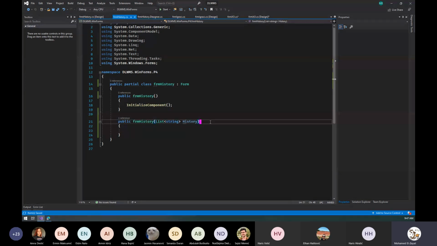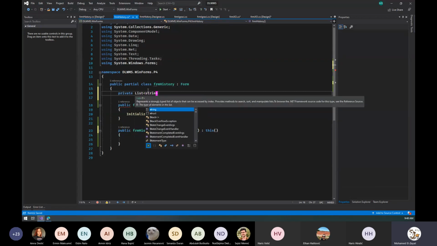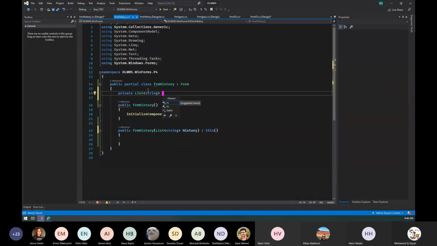So I'm going to have this as a constructor. When you initialize the form, it will call this first and then this. And I'm going to have a private list of string game history.